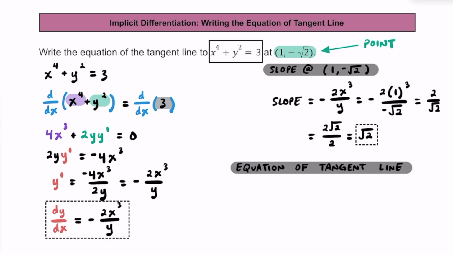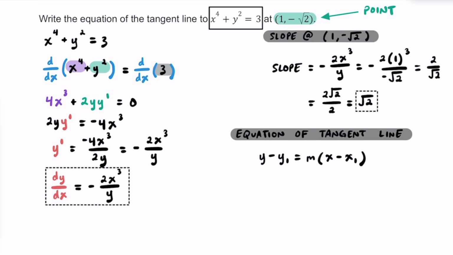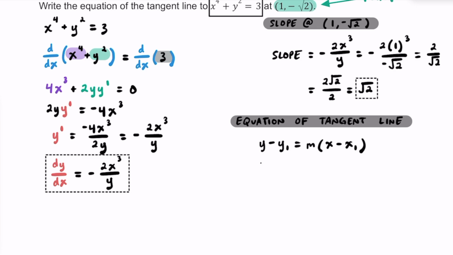All right, first you're going to want to know this equation right here, which is really just point slope form. And so substituting in here, we're going to say y minus, and y1 is going to be that negative root 2. I'm going to go ahead and write it as negative root 2, just like this. And then we're going to say that's equal to m, which is this root 2. Let's go ahead and substitute that in. And that's going to be multiplied by the quantity of x minus x1. Now x1 we know is going to be 1. That's the x coordinate of the point it's going through.